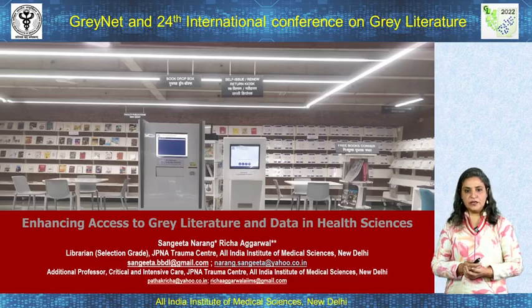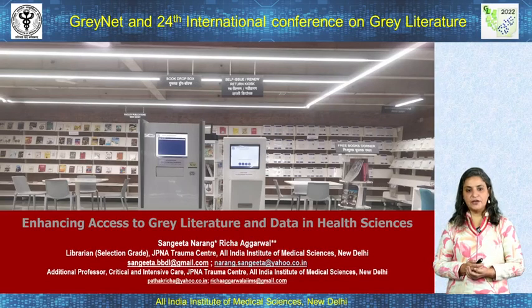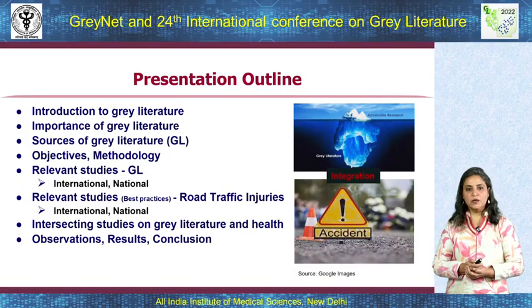As you can see, the title of my presentation is on enhancing access to Grey literature and data in health sciences. In this presentation, we will cover introduction to Grey literature, importance of Grey literature, sources of Grey literature, objectives, methodology, relevant studies on Grey literature, relevant best practices on road traffic injuries, intersecting studies on Grey literature in health, followed by observations, results and conclusion.